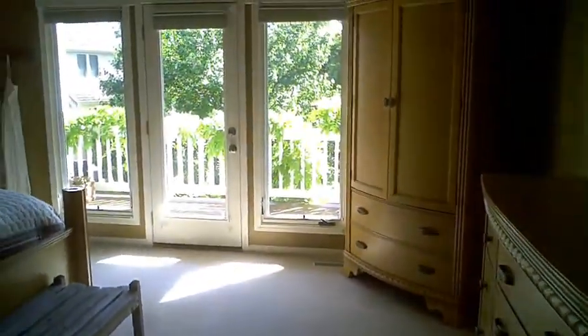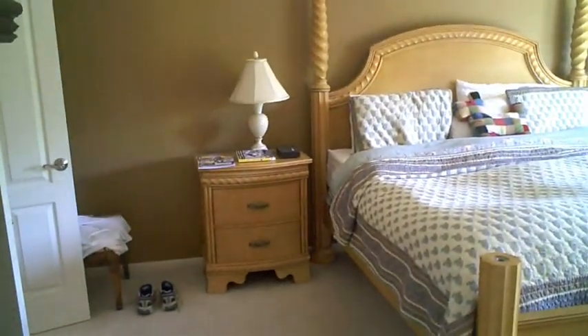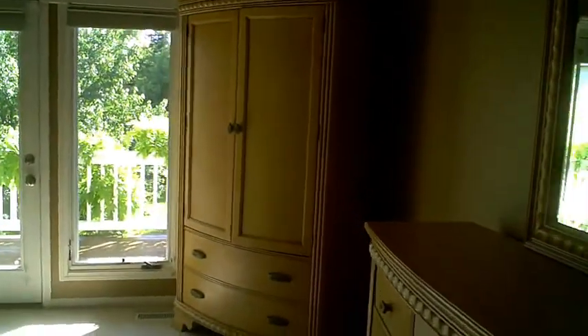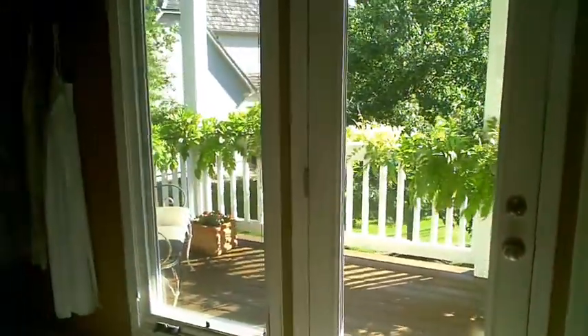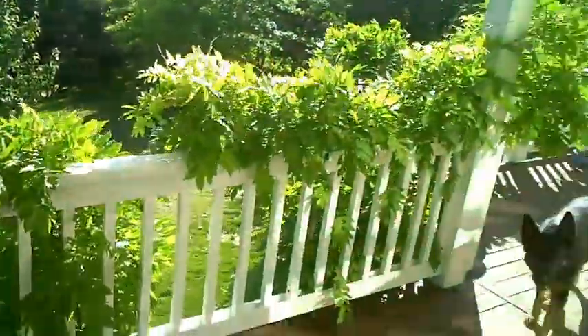So if you go into our bedroom, there's my side of the room, Mary Sue's side. There's some furniture. The TV is inside there. And here are the doors that go out on the deck — this is one of my favourite parts about this house. Because we can just go here, open the door, and we're right outside on the deck.